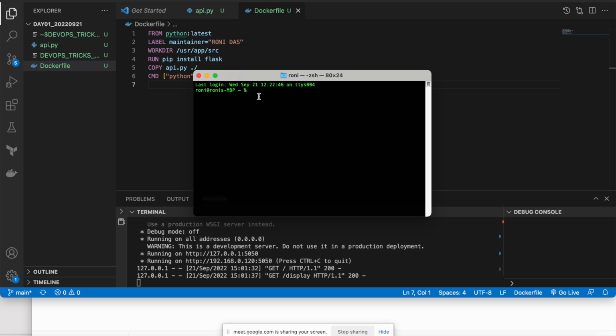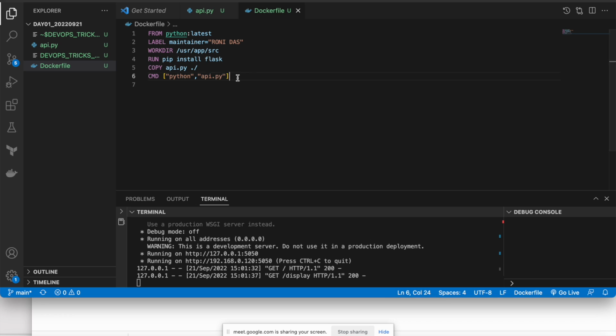Now before I do something, a little bit of Docker or DevOps tutorial. Let me first check how many images are in my computer. Docker images. Right now I have no images available. Now I'll write docker container, or rather docker ps, and see. I have no images available on my computer, and no container running. So first I'll build an image out of it.